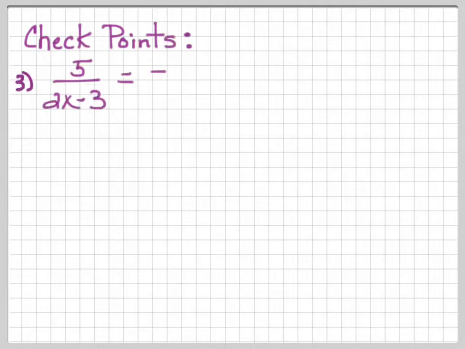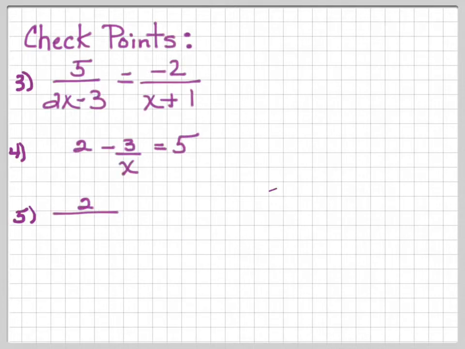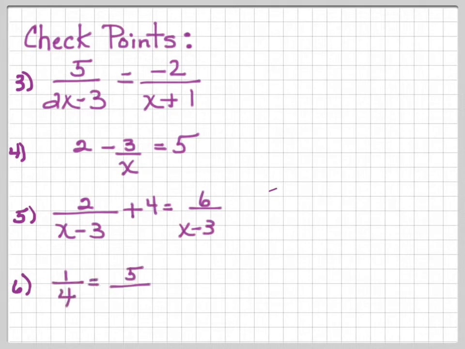All right, moving on. Here are the balance of your checkpoints at 3, 4, 5, and 6. You can pause this, and I'm about to give you the answers here. But you do have to make sure that you show your work on those, and that way if you have the answers, you know when you've gotten to the right answer.